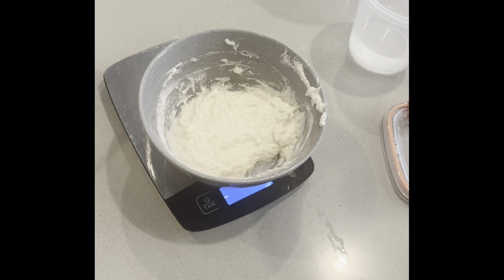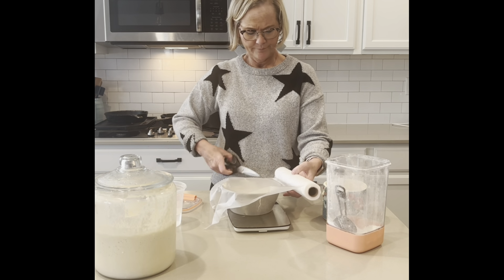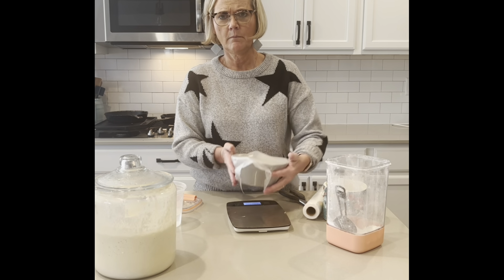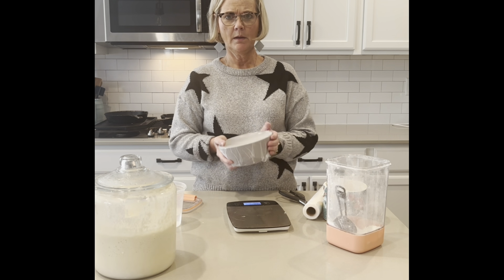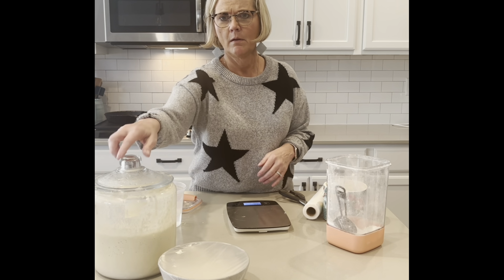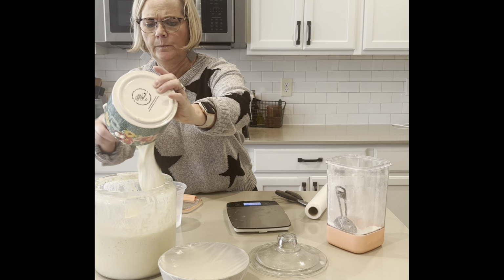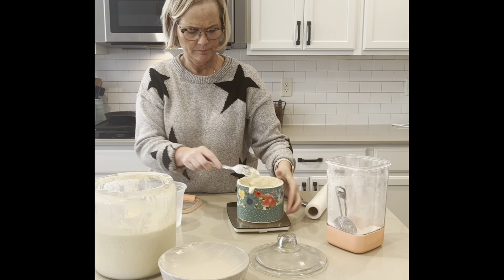I started to think about, why is my bread not rising really well? Besides the fact that I was using einkorn flour, and we'll get to that in a little bit. But really, I was focused on why I'm not getting a good rise. I started to think about how my sourdough starter is really strong, but I felt like I didn't have enough strength in my sourdough to actually get a good rise. I do believe that has to do with the flour, but for now, this is what I'm doing, and it's working really well for me.